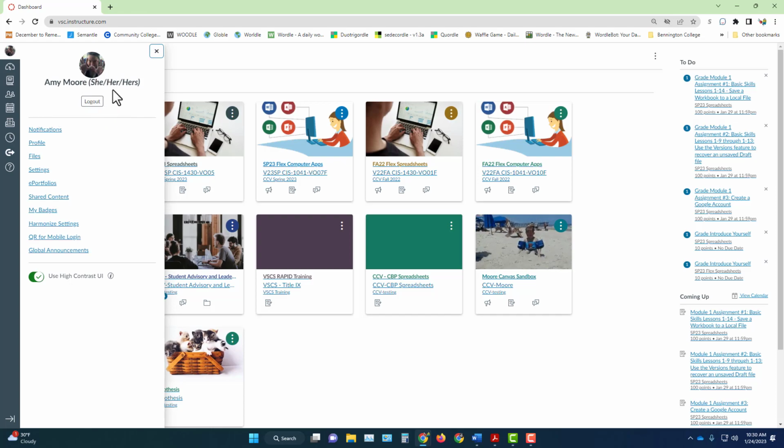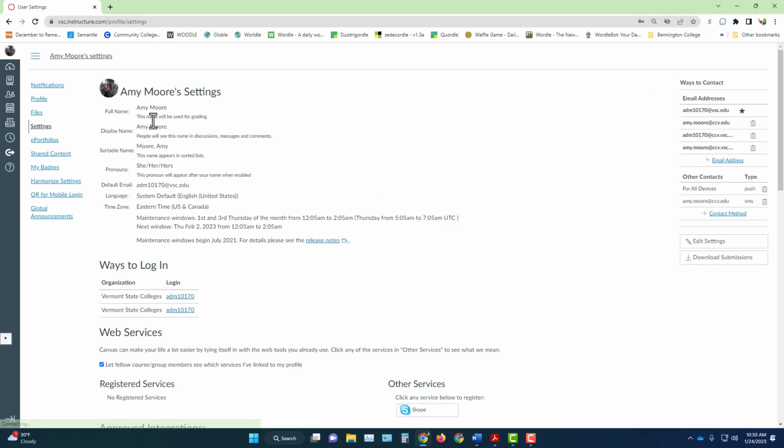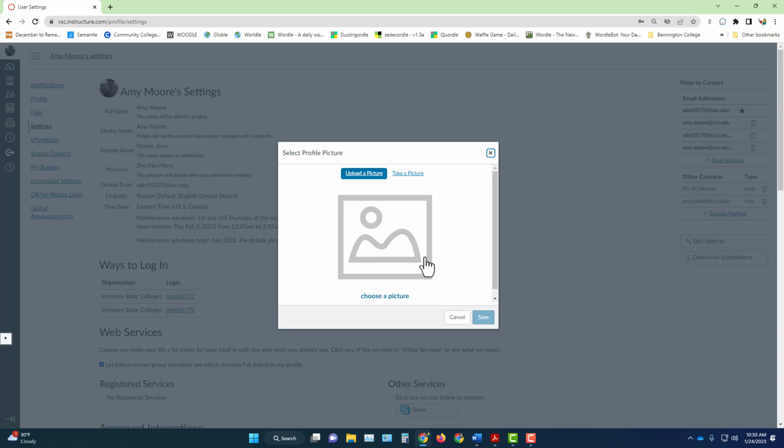One of your assignments this week is to update or include a profile picture. If your profile picture violates any of the rules, such as using logos, copyrighted material, or images that aren't of you, please read the document that goes with that assignment. You can change your picture by clicking on Settings here, and then clicking on the little edit button with your profile picture. This is where you can upload a picture. Or if you're using your phone, you can take a picture right here using the application.